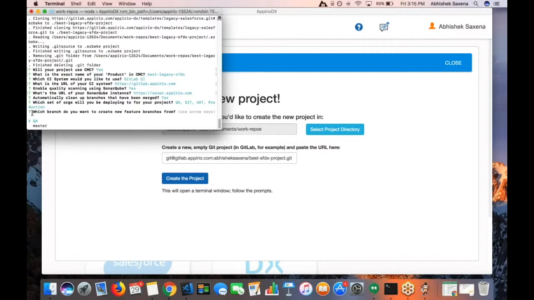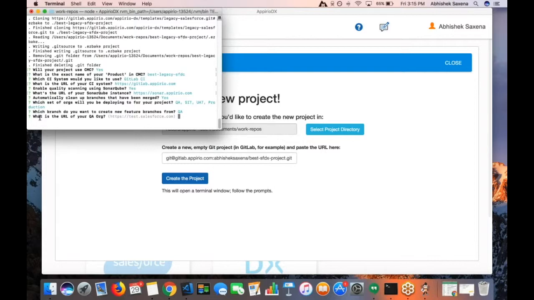So QA is supposed to have the latest code base, and you only commit to master when your SIT testing has been done and your code is ready to be pushed to UAT. If you create a feature branch from the master branch, then you might not always have the latest code base to work on, which is not very nice. So it is recommended that you select QA here.